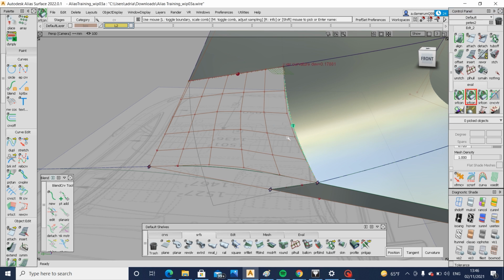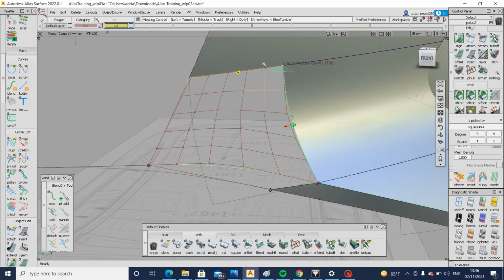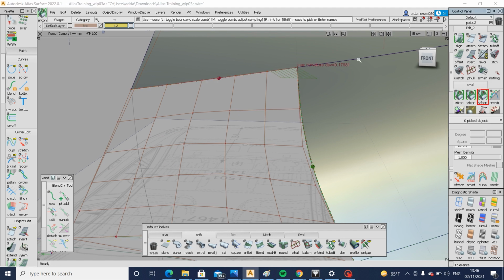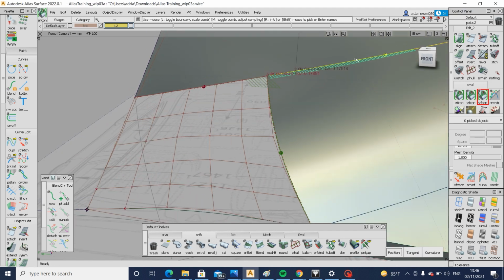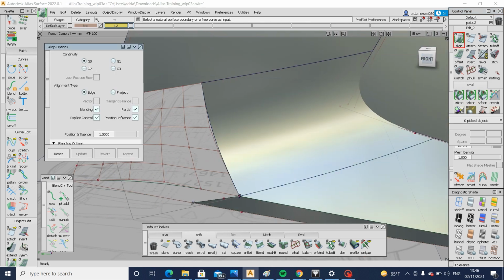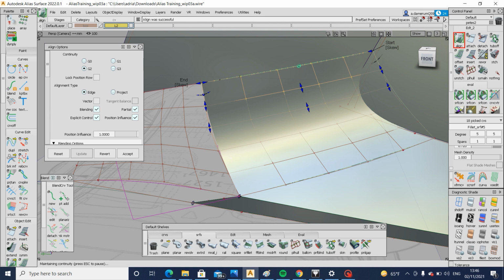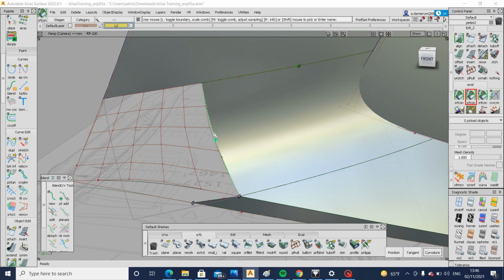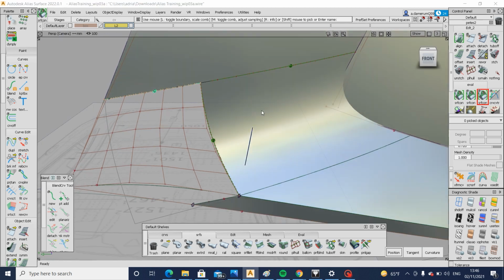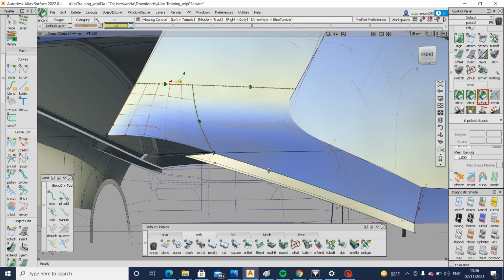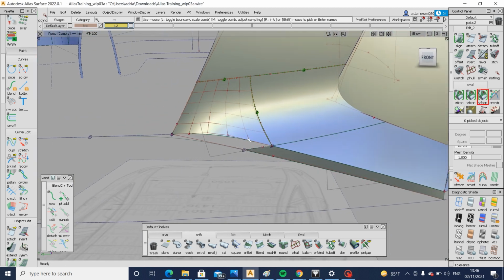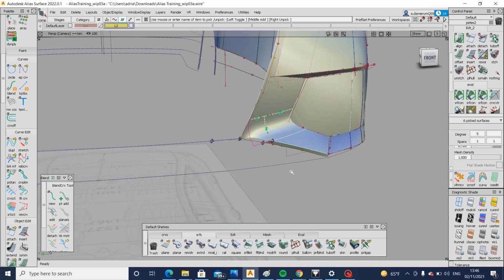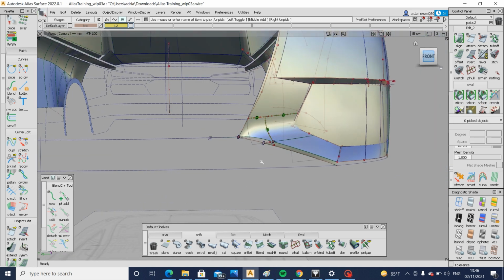Keep this on. Means we have to tweak this, so it is difficult. And the reason it's difficult is because that's not curvature for some reason. It's tangent. So we'll align that. Tangent. Curvature. There we go. So that helped pop it in. And there you go. So we've got that corner in for now.